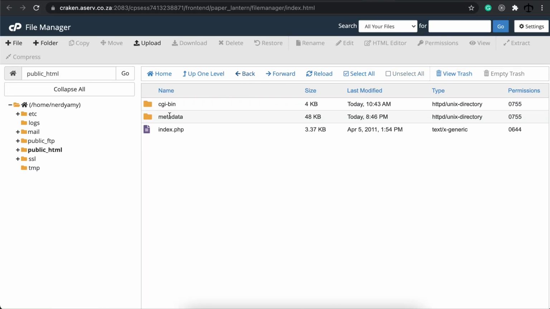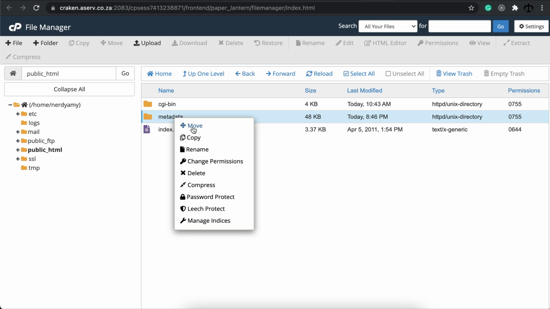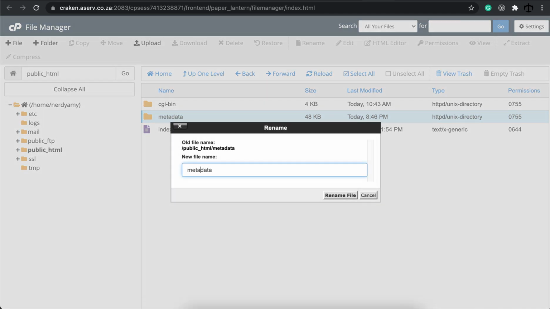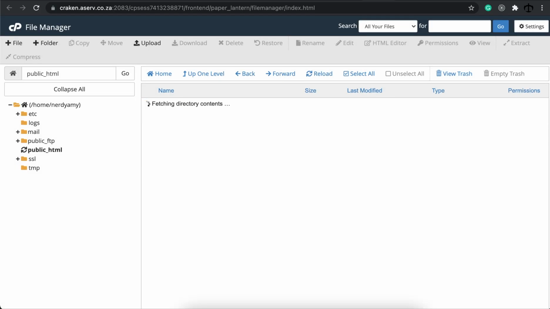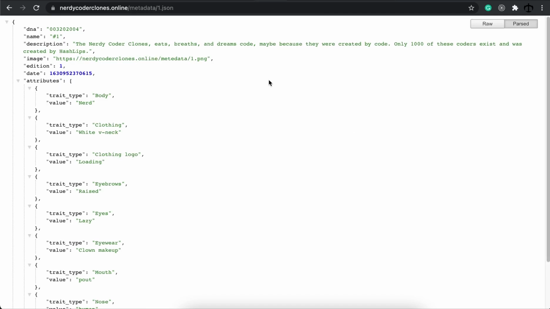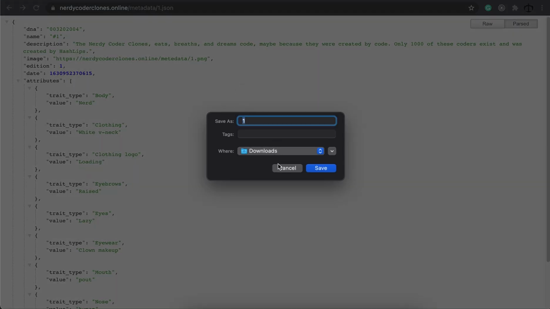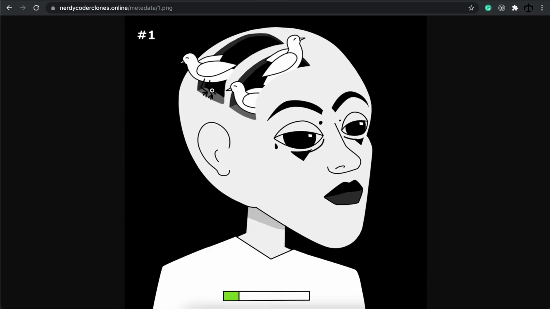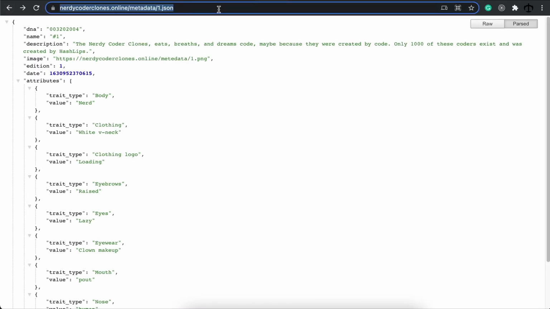I'm going to fix this. Instead of re-rendering the collection, because I do not want to change the collection, I can change what folder it's sitting in. So basically what I can do is I can say, cool, rename this, and this is going to be forever now metadata, which is kind of cool as well, right? But anyway, this might be something that you run into, and if you do, please make sure to check it out. Make sure that if you click on the metadata that you actually get it.